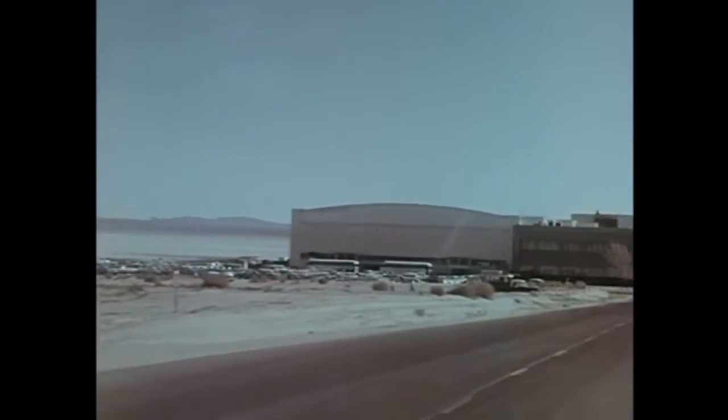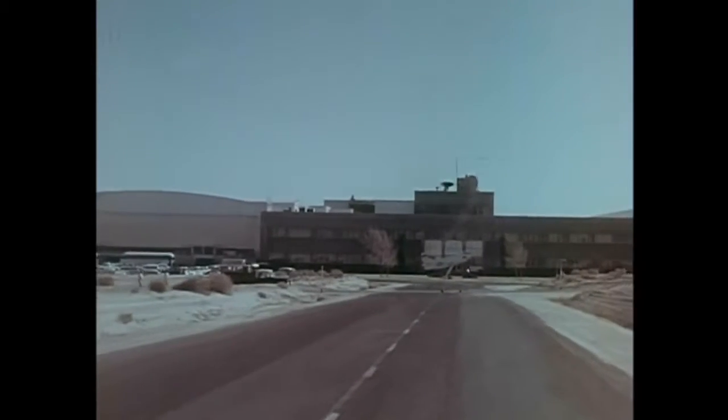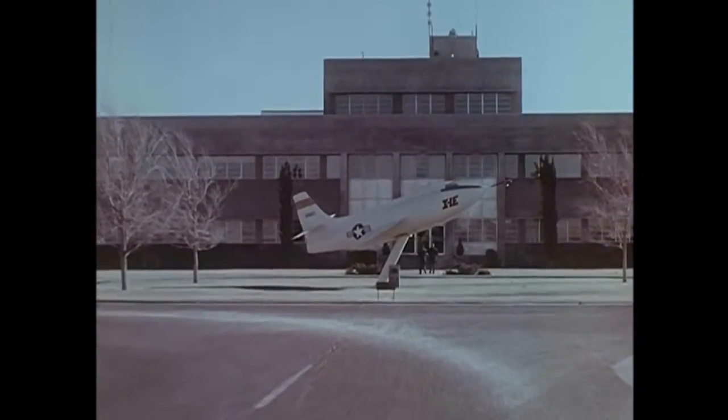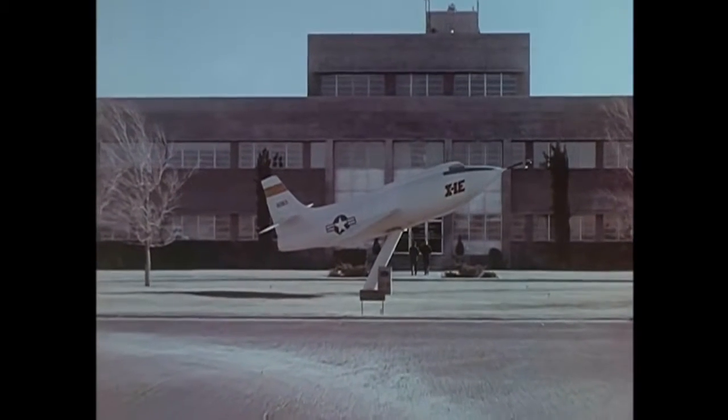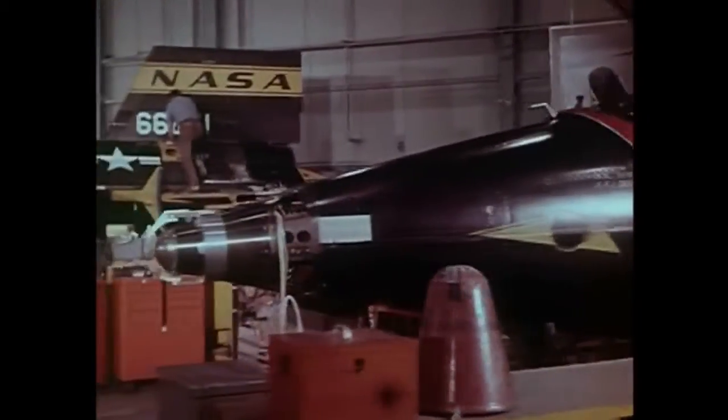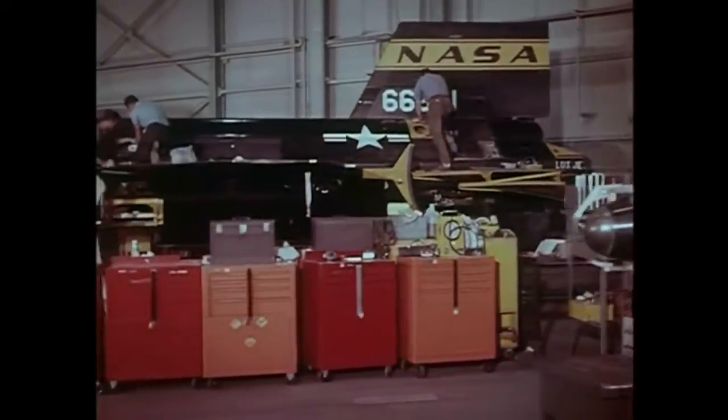Edwards Air Force Base in the Mojave Desert in California. This is where the X-15 story comes together. For here is where test flights of all high-speed research aircraft since the X-1 have taken place. Like all the programs conducted here, the X-15 Flight Research Project had a simple basis: a series of progressive steps to higher speeds and to higher altitudes.